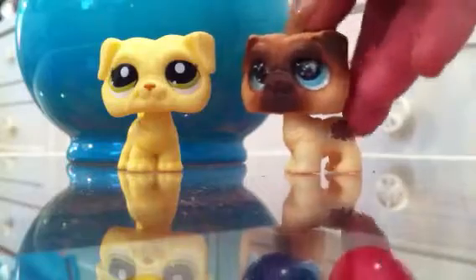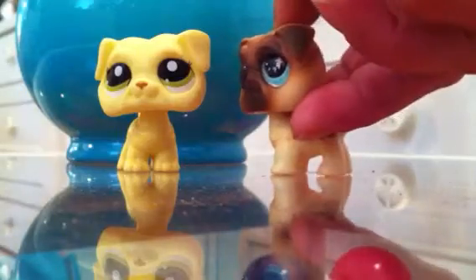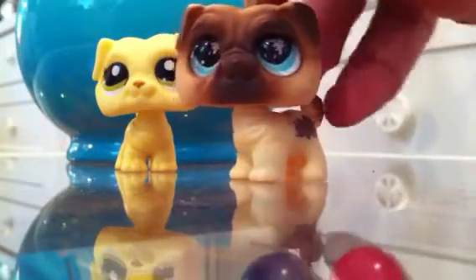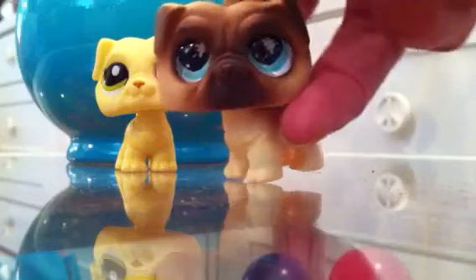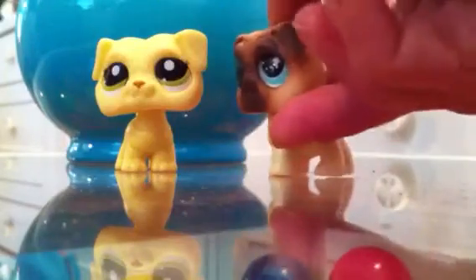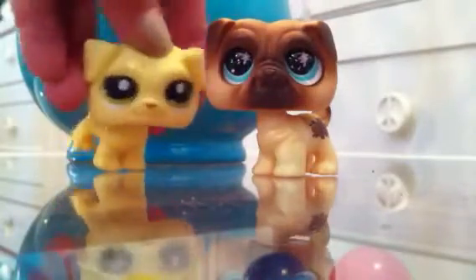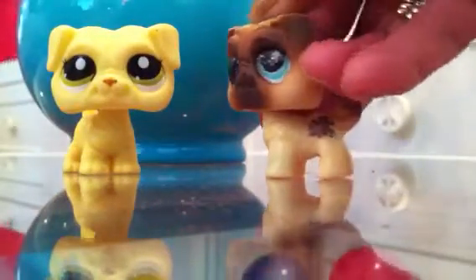Okay, honey, so let's tell the audience how we hold them in so that we don't let them out in public and make the whole area smell up like crazy. This is what you do. First, you start to feel a fart coming on back here. You get all kind of constipated, tense, and your stomach all gurgling, and it goes... So you squeeze real tight. Show them how you squeeze real tight. Oh, honey, how am I supposed to show that? It's kind of something that happens on the inside. I just go... That's right, honey. Good job.